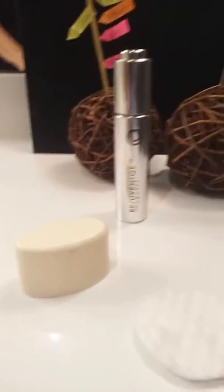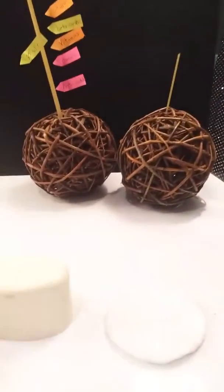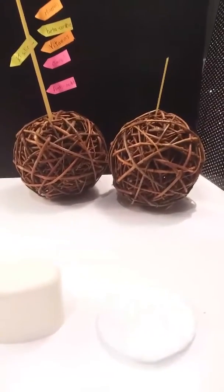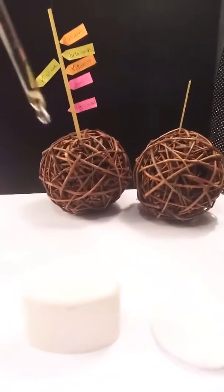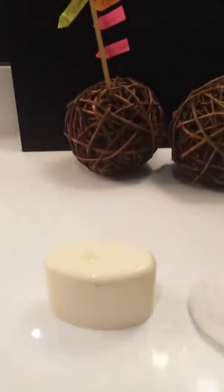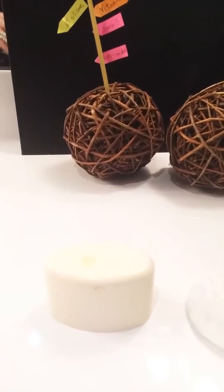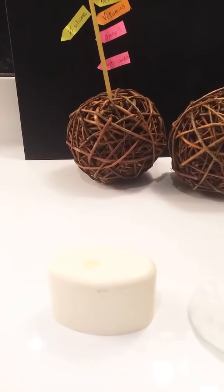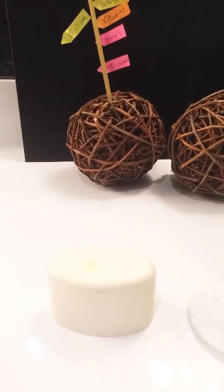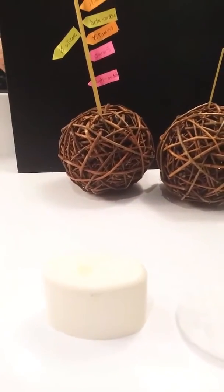Now I want to do one more little analogy. We have here plastic and a cotton swab. If you were to use another product and put it on your hair strand, it will do this — it just sits there. So let's pretend that is one of the many brands out there, including your Moroccan oils. It sits on top, it just coats and mummifies your hair. We don't want that because it's going to seal up your hair and not allow moisture and nutrients to come in.